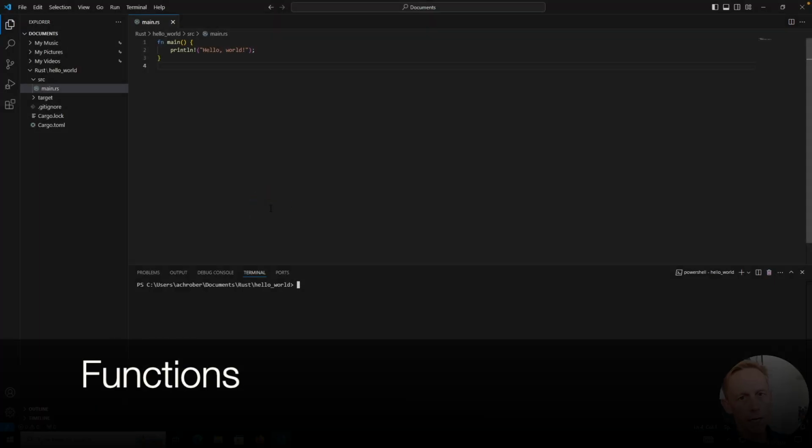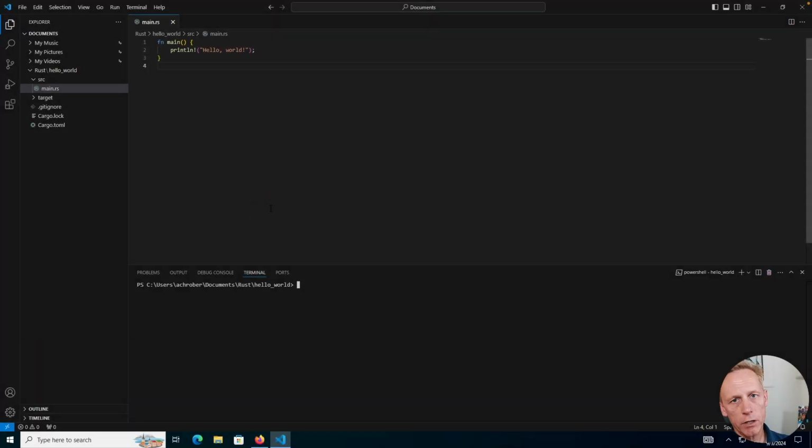Okay, so having got a hello world example running, the next thing I want to cover is creating a function. Functions help us break our code down into discrete building blocks. So we take a large problem, we break it down, and we put the logic into individual functions. Functions have a few characteristics. They should have a name that makes it easy to identify the purpose of the function. Typically, we want to make sure that we only have a function doing one task. If the logic gets too complicated and we're trying to complete multiple things, it's best to break them out into different functions. This is a process called decomposition.